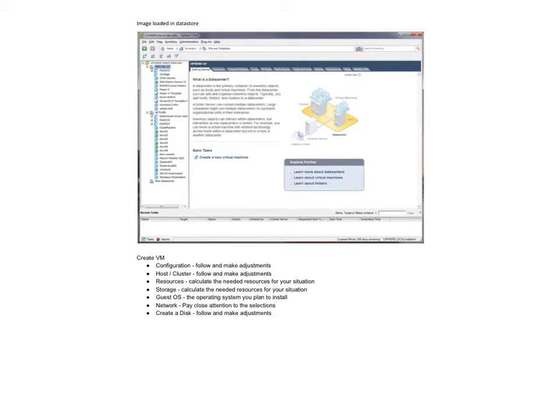You should now have that image uploaded, and now I went back to VMs and templates. So here in a little bit, we'll start and we'll create a new VM. We'll do the configuration: which host and clusters, what resources it's going to use, where it's going to get its storage, what's the guest OS. You just uploaded the OS you want to use, the image. How we connect to the network, you have to make sure you get those specifics right, and then you'll actually create it on disk.